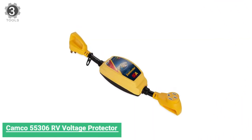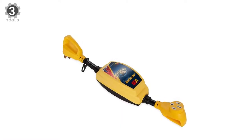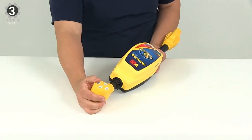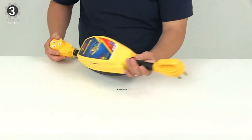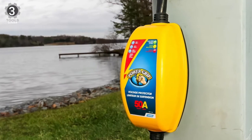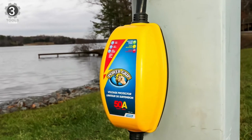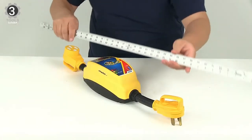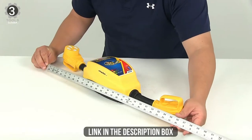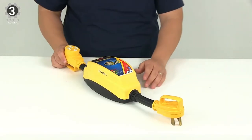Number 3: KANCO 55306 RV Voltage Protector. The KANCO 55306 RV Voltage Protector's durability comes from its heavy-duty construction, consisting of materials capable of dealing with adverse weather conditions. This product's high- and low-voltage protections protect the camper from a low- or high-voltage surge, keeping your devices from getting any damage. Its automatic disconnection feature ensures the product shuts down when a power outage or other problem occurs, keeping the device protected from any hazardous voltage.